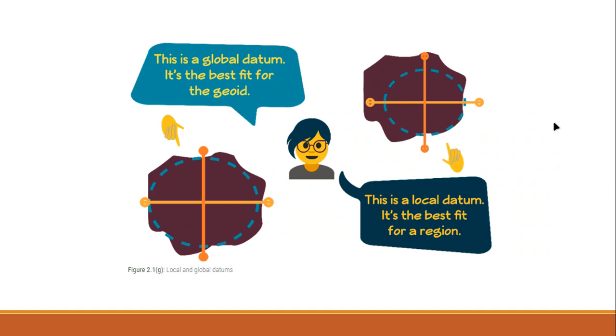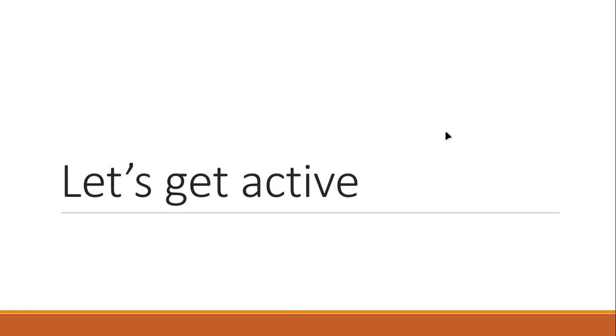So this is how it looks. With the global datum, we can have an example like WGS84. If you've used GPS before, that's what the GPS uses. And on the right, we have a local datum, an example of which is NAD 83, the North American Datum. And for Kenya and Tanzania, I'm not sure about Uganda, but I'm sure about Kenya and Tanzania, we're using the ARC 1960 datum. So that's it.